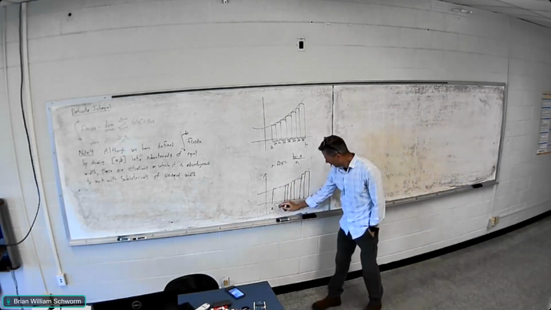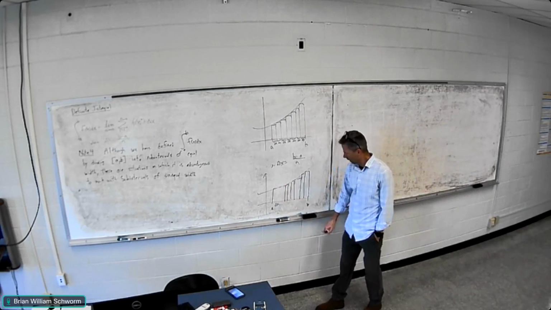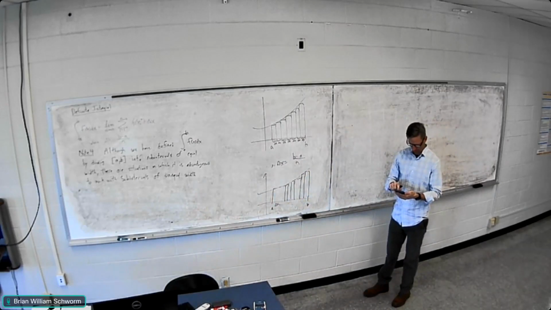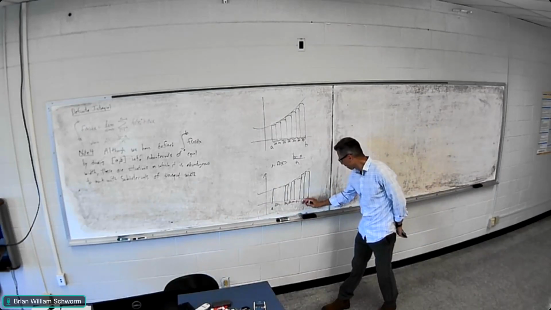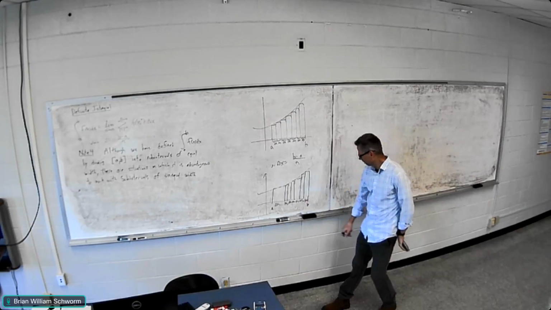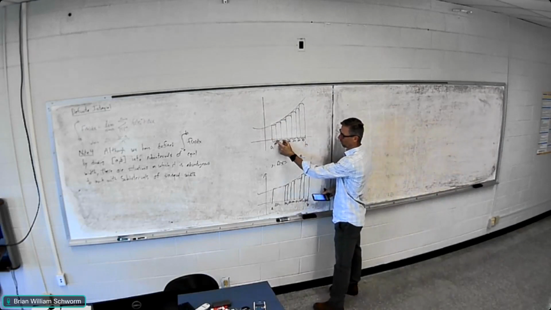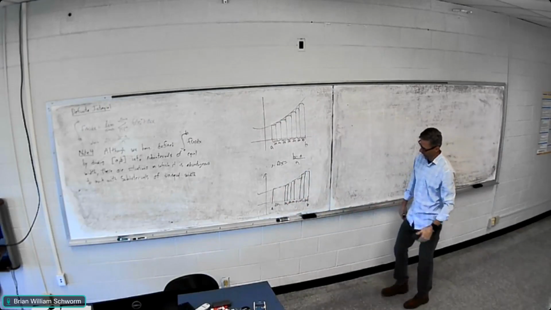If that's the case, then there's slightly different notation. We'd call this delta x1, because it's the width of the first rectangle. We'd call this delta x2, delta x3, delta x4, delta x5, delta x6, delta x7, and so on. Because they're not necessarily the same. Up here, I can just use delta x because it's the same. Same delta x, same width for every single one. But here, not necessarily the same. It can vary from one to the other.